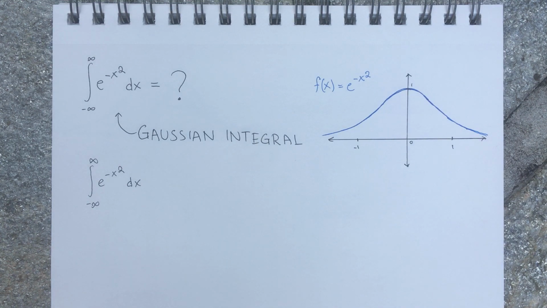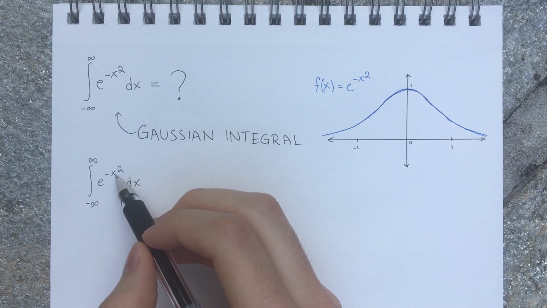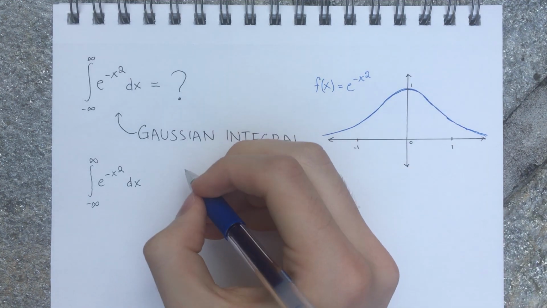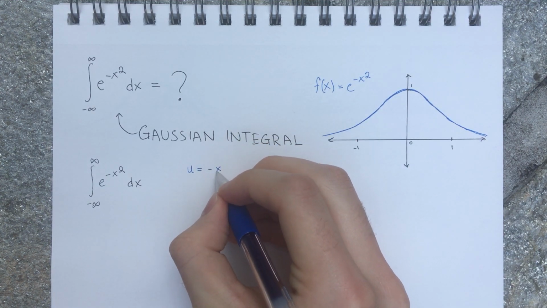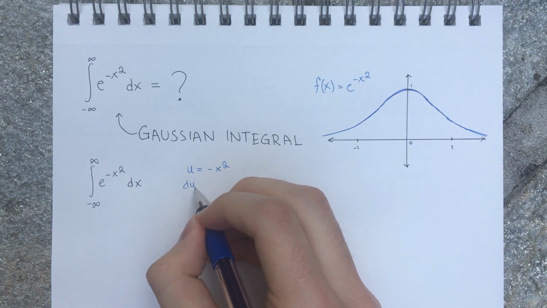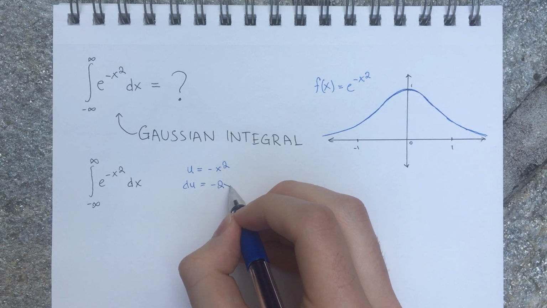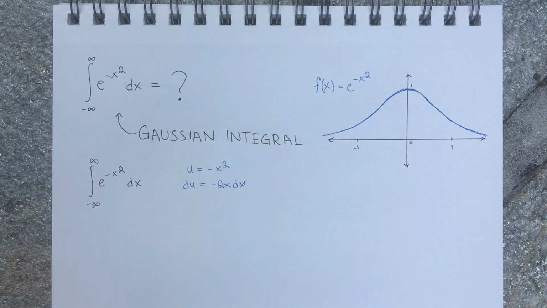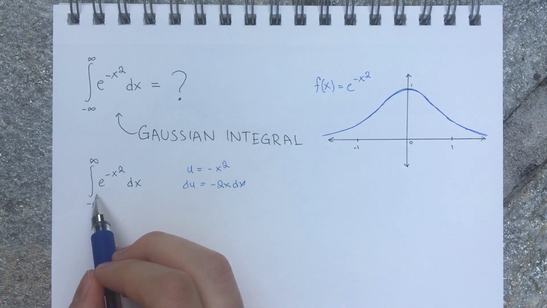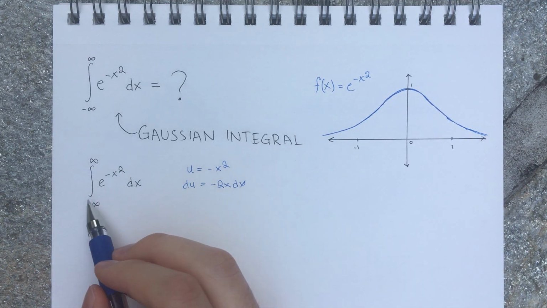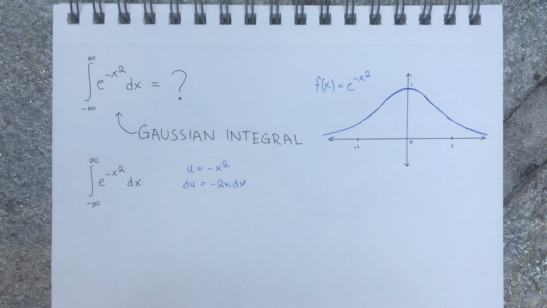simplify it. And unfortunately, this integral is impossible to do using standard integration techniques, such as u substitution, integration by parts, trig substitution, whatnot. If you can see, if we try right here, u equal to negative x squared, if we do du, we get minus 2x dx, and obviously there's no x dx that can appear in this integral, so it's not going to work.